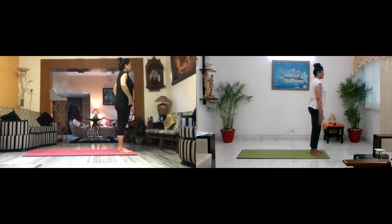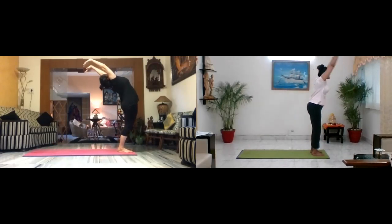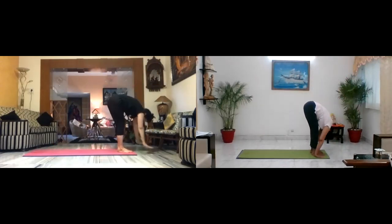Inhale, exhale, hands in the prayer position to the chest. Inhale, arms up, arch back, look to the hands, hips forward. Exhale, stretch forward and bend down, fingertips and toes are in one line.